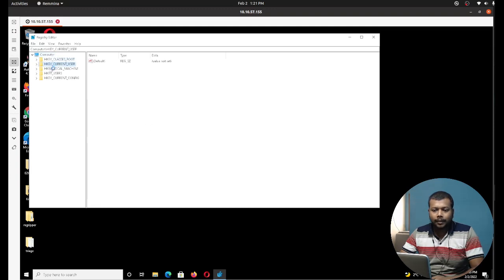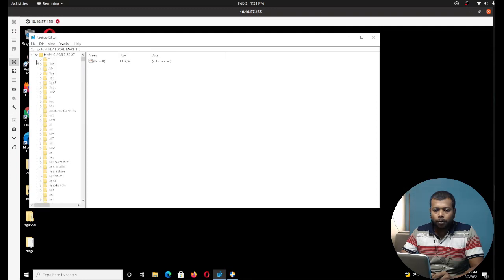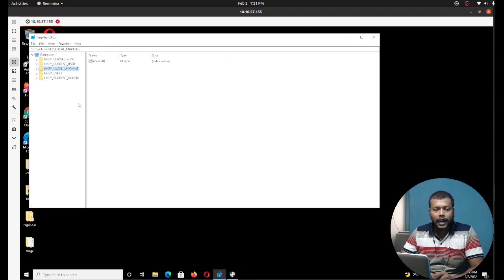You can see the folders here. So these are all the folders, also known as hives in registry terminology. So we can call them hives. Okay. If I drop this down, I'll be able to witness so many entries here. So this is all the information stored inside the registry. And you can see overall there are 5 root hives present, and under all these root hives certain folders are present.